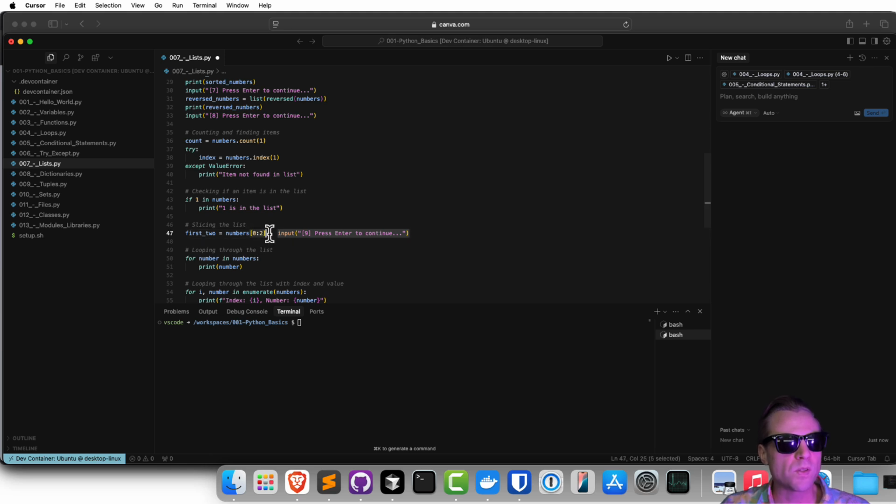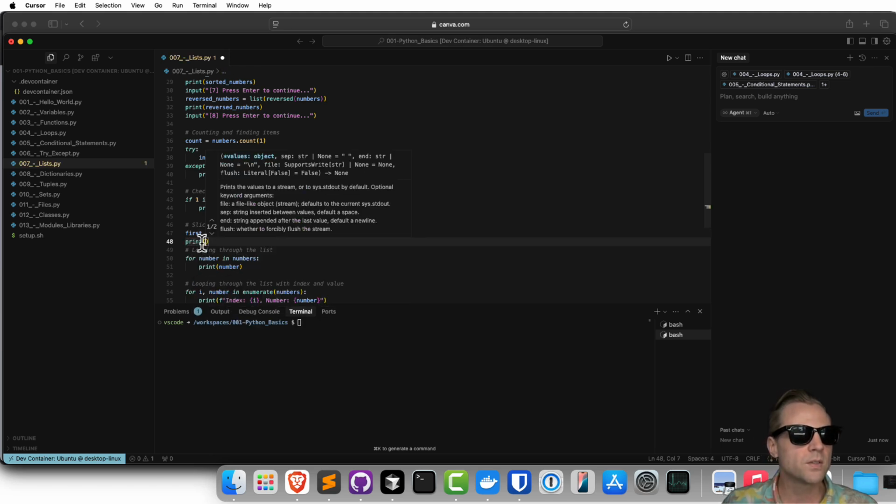Typically you're going to use slicing to cut up a string. A string can convert into a list, and then you can cut it up based on the characters in there. So in this case, you would get the first character, the second character, and then after that it would cut off the list. Let's do a print on that so we can see what that looks like.